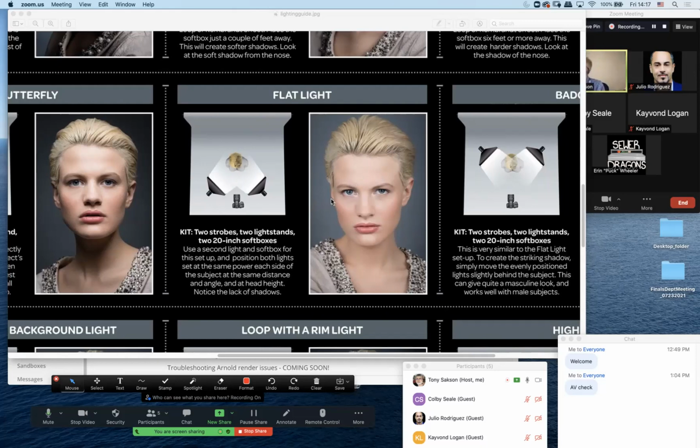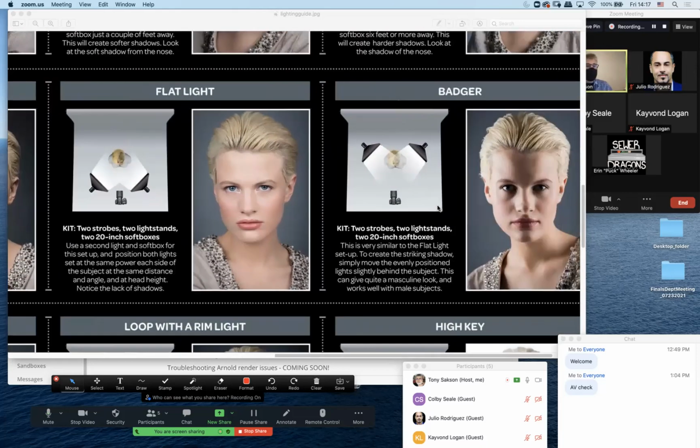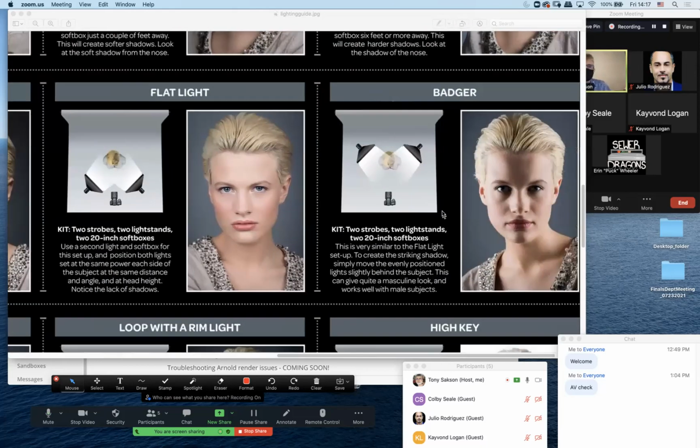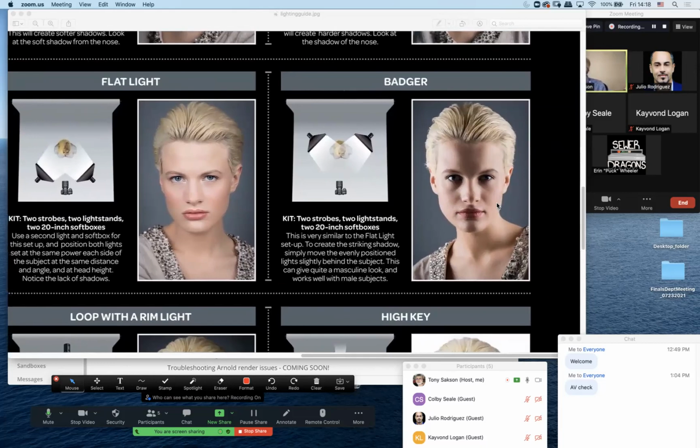Flat light, this is when you're trying to show everything and not have it be unflattering. This is good if you're doing a headshot, you want to send it in because they're looking for a certain type of actor or a certain look for either stage production, theater, whatever it happens to be. Yep. Tilt it down. So now this next one, the Badger, it's basically taking the flat light, flip it around to the back, and now you've got Wolverine.